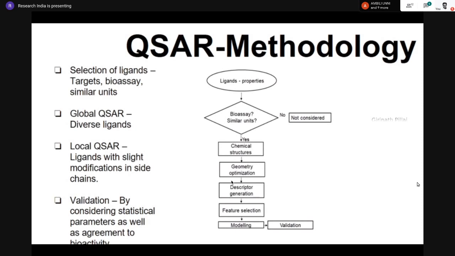Once your chemical structure is ready, the next step is the geometry optimization. What is the rationale behind doing a geometry optimization? Geometry optimization is performed to bring the energy of a molecule to a minimum. We know that the energy of a molecule is correlated with its stability, so we need to get a more stable conformation of the molecule.